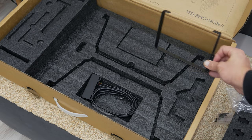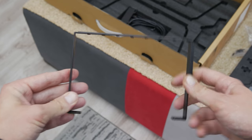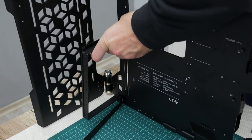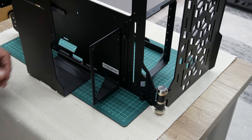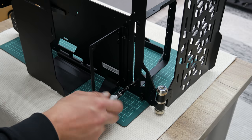And a thing that I like less is the GPU or the PCI holder. This is not with a good support like in a usual PC case. More stress will fall on the PCI Express slot on the motherboard. And to avoid that stress, you need a vertical GPU holder or some good quality GPU support bracket.